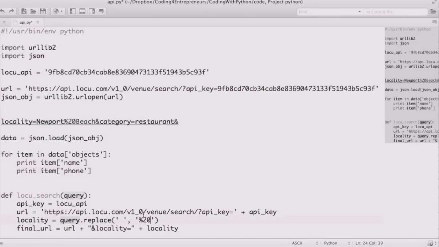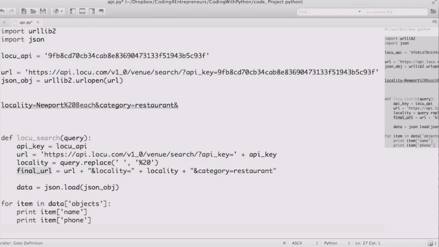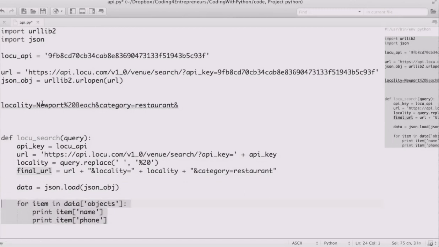So if we do the first one being API underscore key equals, and then we add the API key, that will basically eliminate all these and just be like that, right? So that should kind of make sense. And then what we have left over is this little thing.